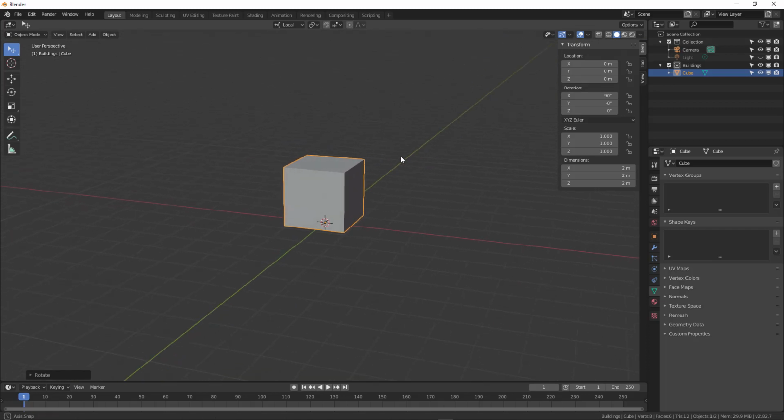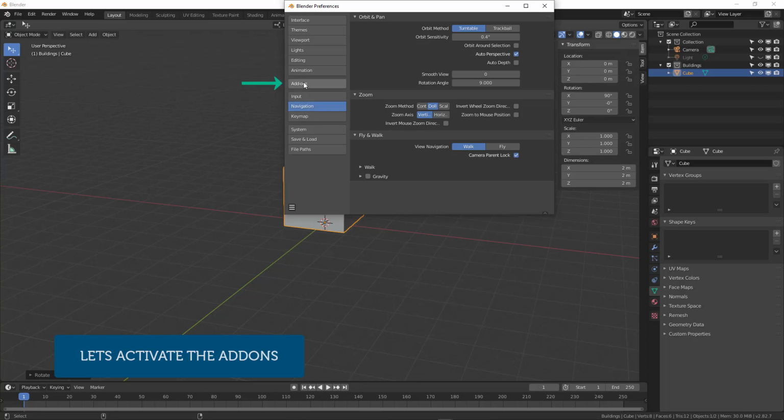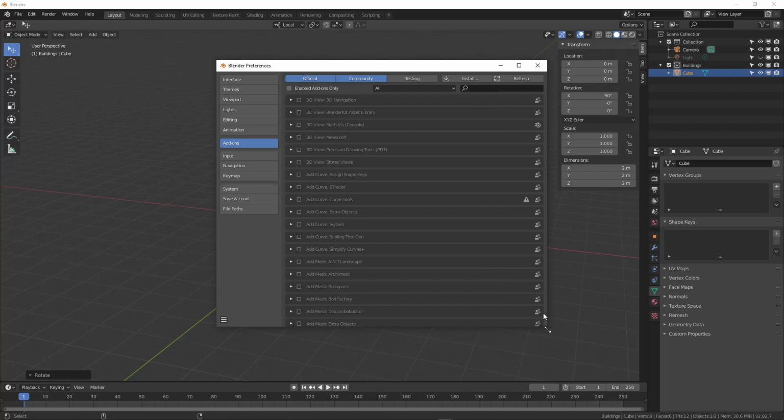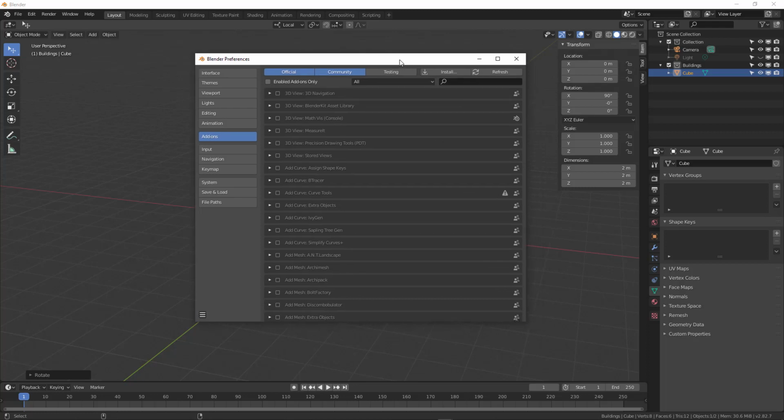Okay, so that was a basic walk. Let's go for the add-ons. Control-Alt-U. Let's go to the add-ons. These are the add-ons that you must activate. Why don't they come activated by default? Well, who knows? In your case, you want to activate a lot of them. Because this is just Blender Vanilla, nothing else is activated by default unless you, as the user, want it to. Most people don't use them, that's why they are available for you to activate.